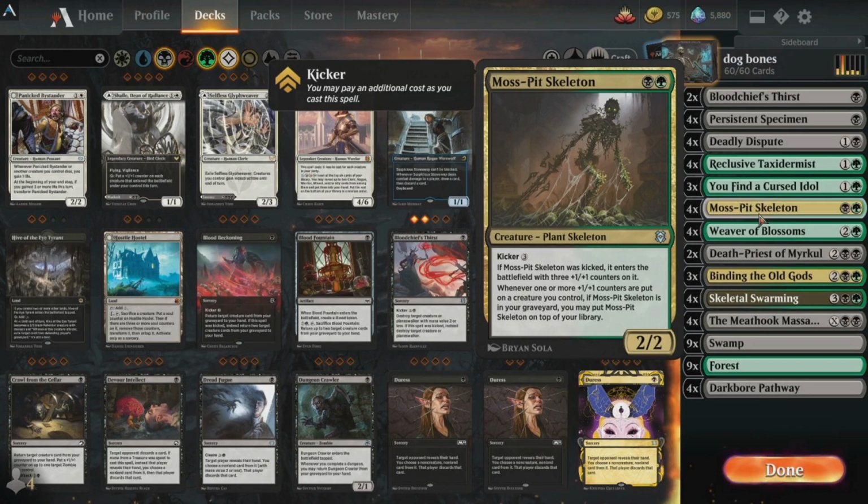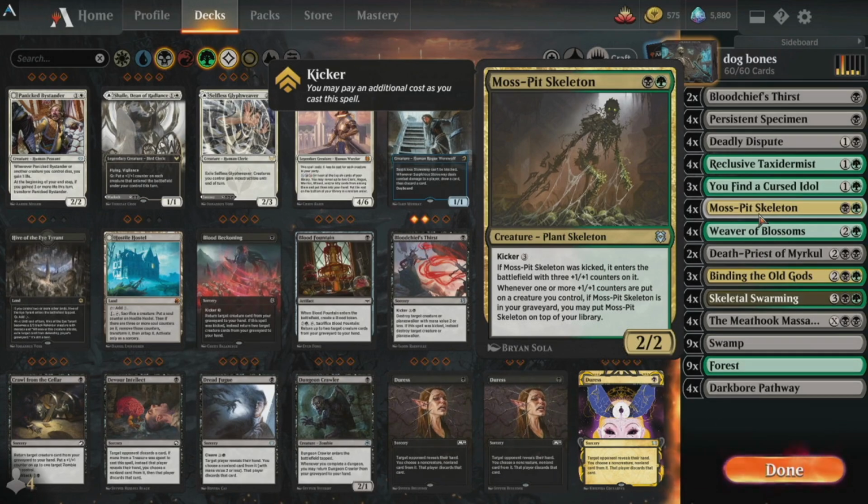So Moss Pit, this is a 2/2. It is a plant skeleton, unusually, and of course it can come in as a 5/5. Then if something else puts 1/1 counters on a creature, it goes right to the top of your library.